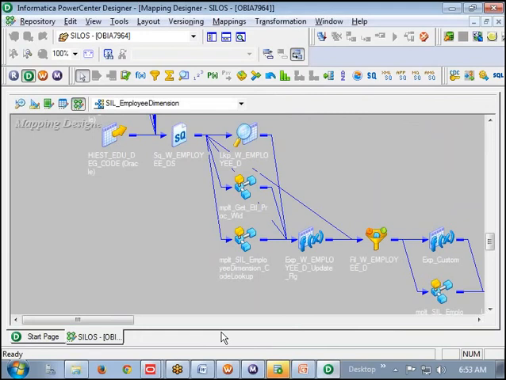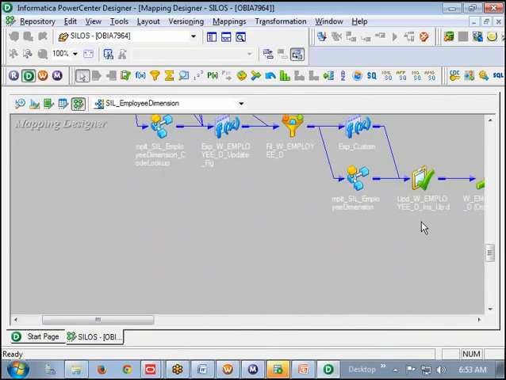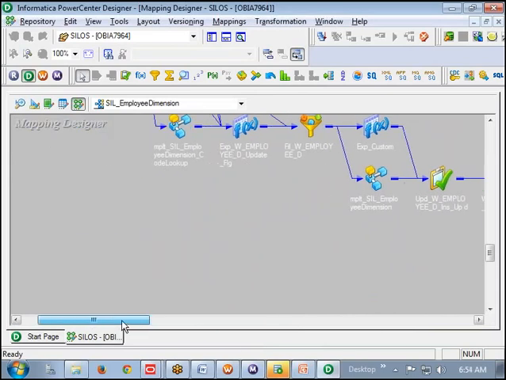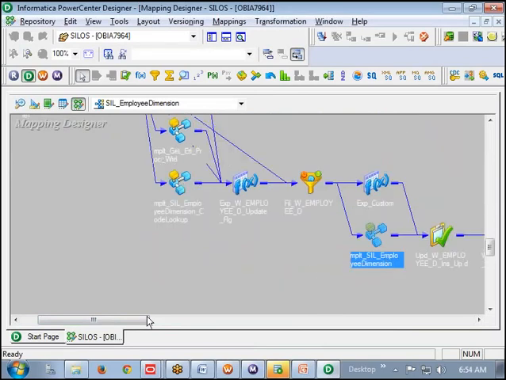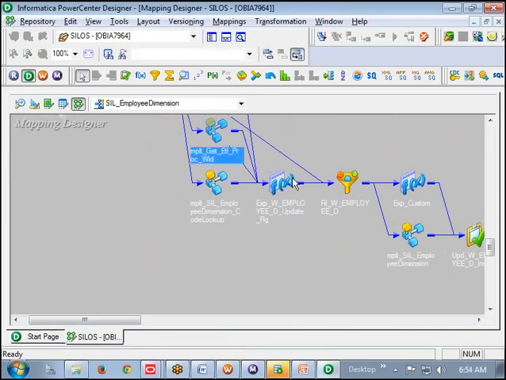Here also you can find the ETL proc width. Yeah, here you can observe Get ETL proc width.